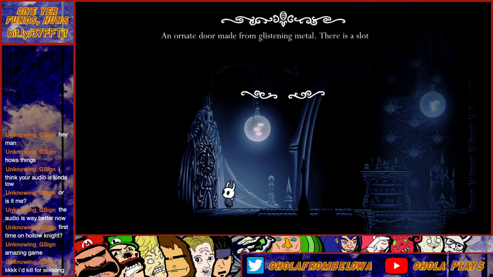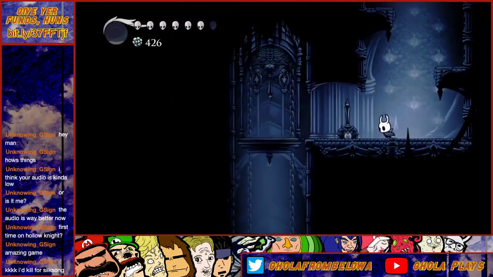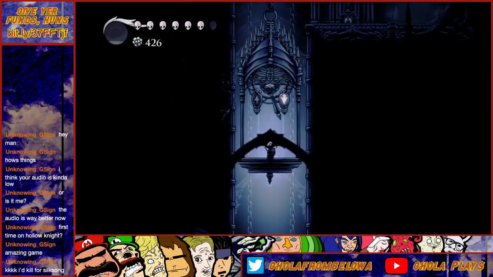Oh, what are you? An ornate door made from glistening metal. Oh, okay, and okay. That's what I need. Okay, gotcha.